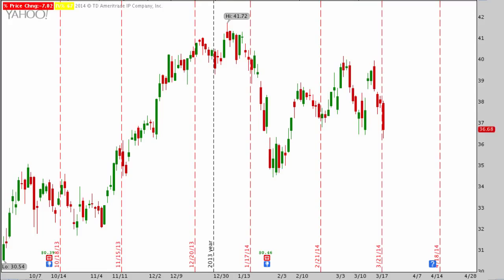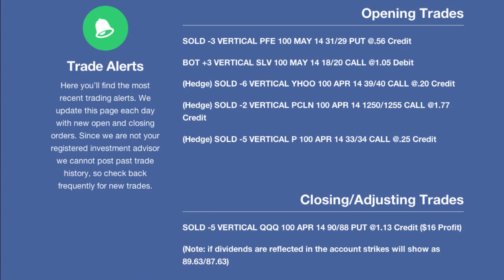So ideally what we want to happen with Yahoo is that Yahoo trades up around 38 or 39, which would be a nice little jump up, a couple of 4 or 5% from where it's trading right now, and for implied volatility to go down. If we get both of those things to happen, we can actually leg out of these strategies and be a little bit more strategic about how we exit this position. But right now we have basically an iron condor in Yahoo.